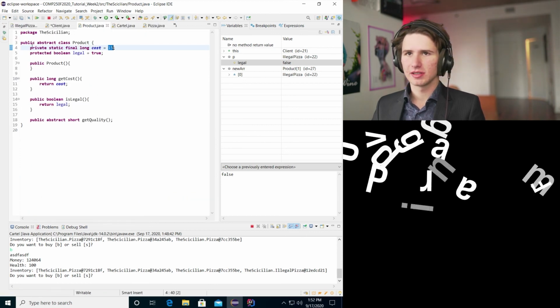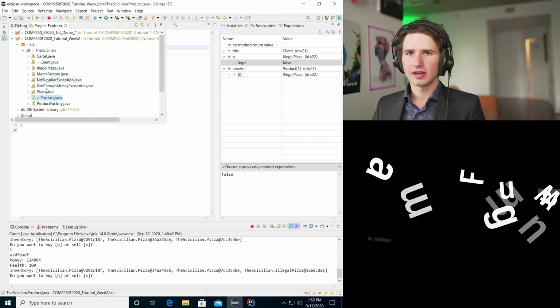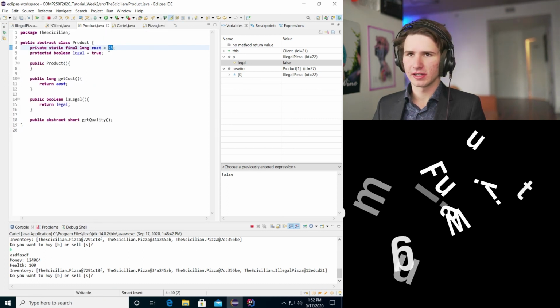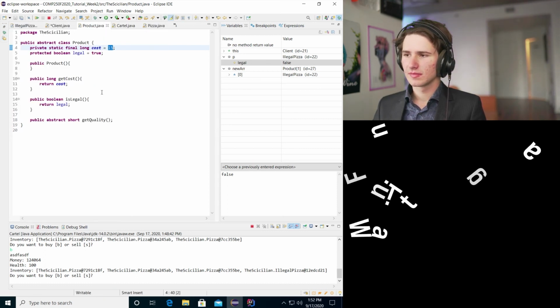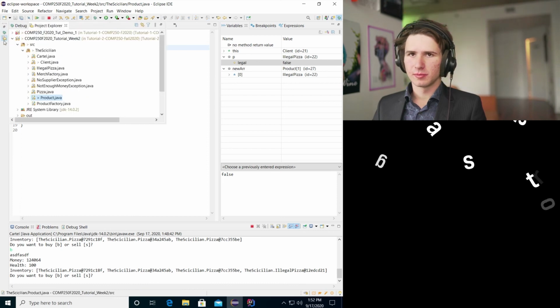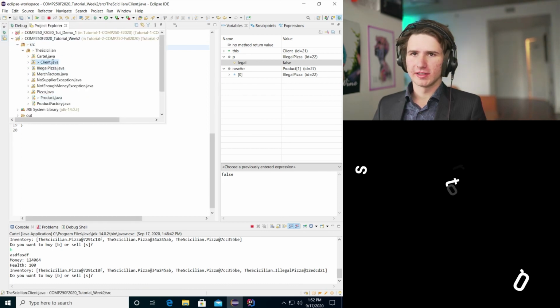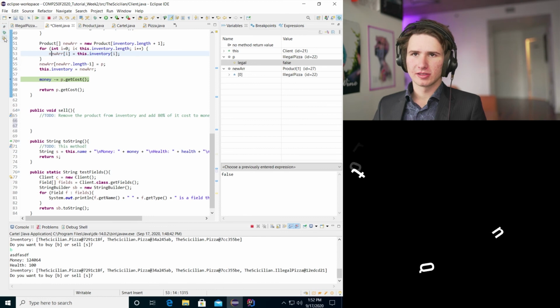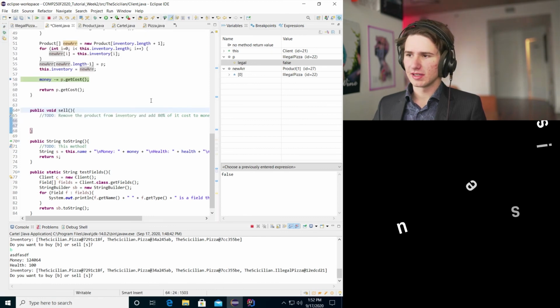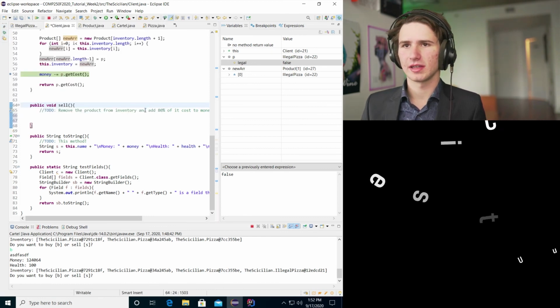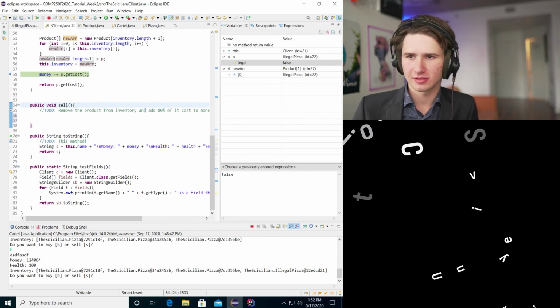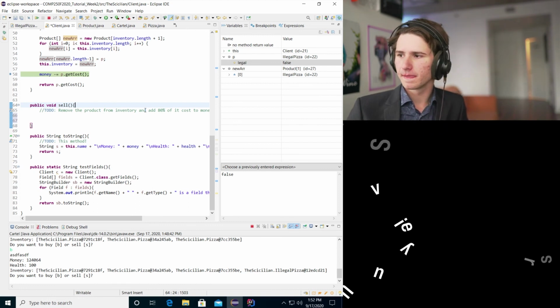So I went into my classes here and found out that product has a cost of 0, and I changed it up to 15. That's the point of the breakpoints. I was trying to figure out, why is it not deducting any money? And it turns out the reason was that it was set to 0. So then I could go into that class and change it to 15. Sorry if I went a bit quick on that.